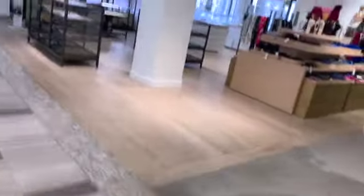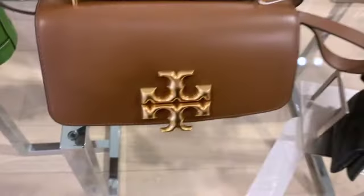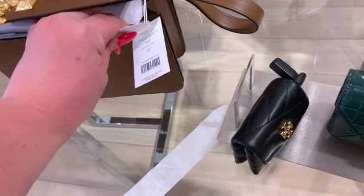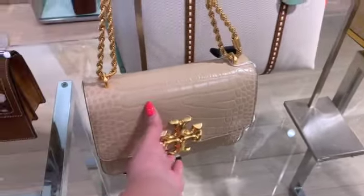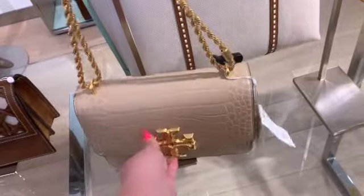Actually, I'm in the market for some sunglasses, you guys. Let's go look at the sunglasses. And the Burberry bags are over here too, and the Tory Burch bags are over here too. I love this so much — she is adorable. She has lots of compartments. How much is she? $700. Like, I would buy that right now. We love her so much, she's so cute. And then I love the one behind it because I'm all about gold — you guys know I love the gold. I wonder if the one with the gold accents is the same — $7.98. This is so cute. We love Tory Burch so much.